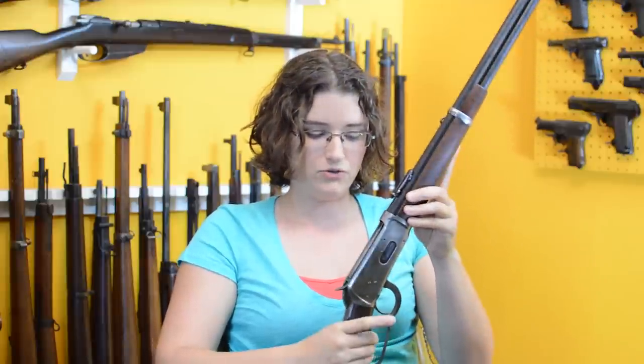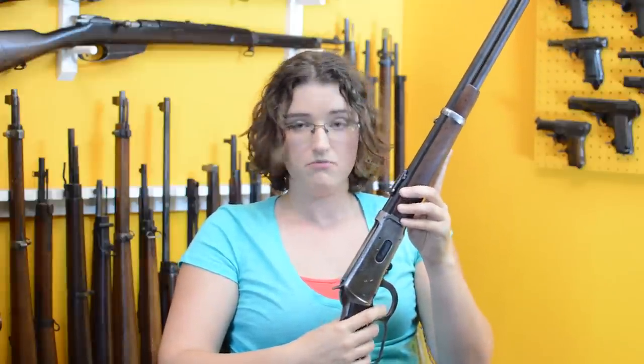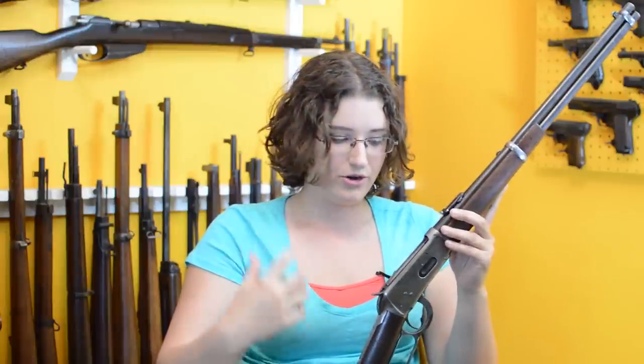Put it in English, please. And the actual firing part, pulling the trigger, same as the 92. It's smooth, short, crisp, and you don't know when that break is hitting. It's absolutely lovely. And the recoil?